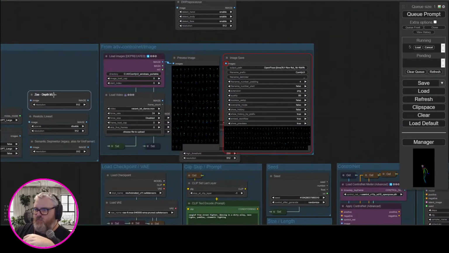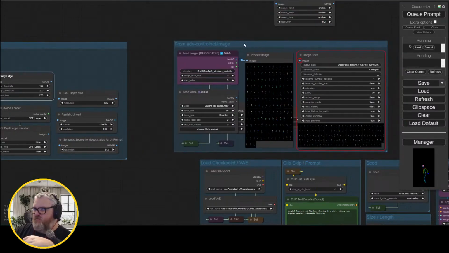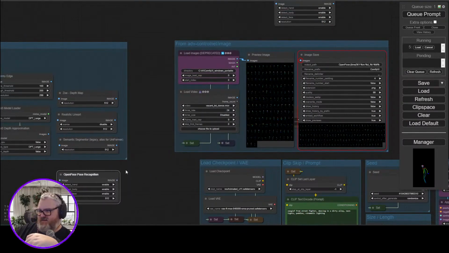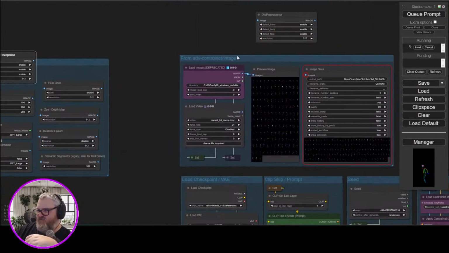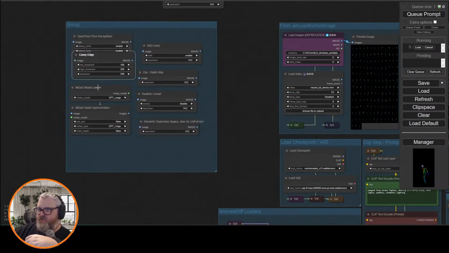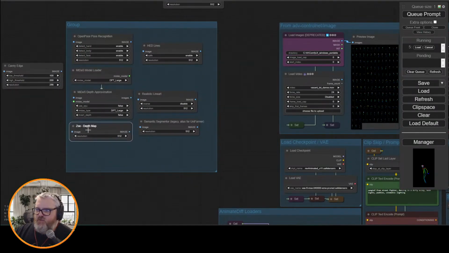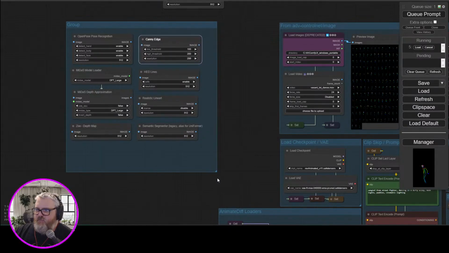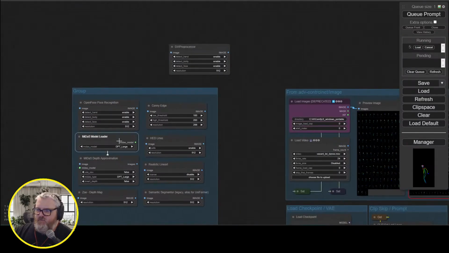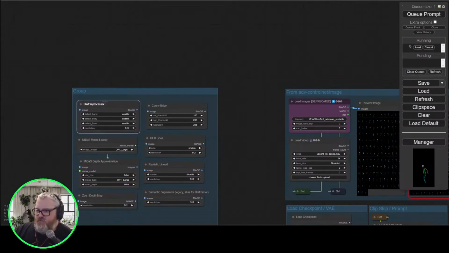Oh, this stuff got pulled around. Damn it, Comfy. Where's the rest of them? Well, there's one back here. There's one back here. Jeez. Is that all of them? I think so. Wait. Open pose, depth, depth. You, and you. Oh, and also. Wait, screw this one. That's what we want. All right, cool.